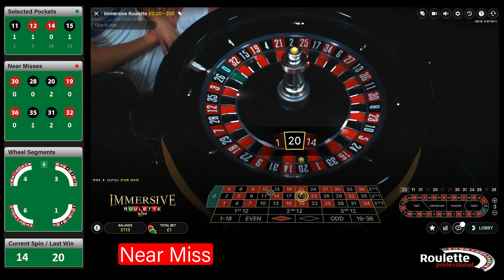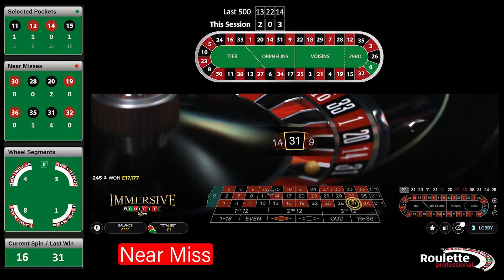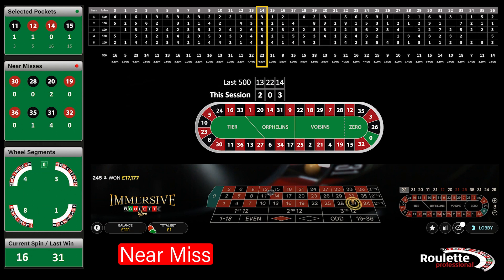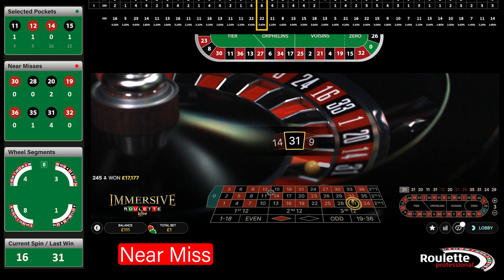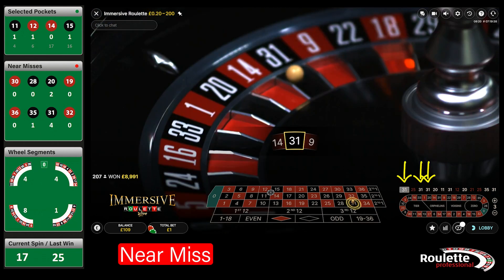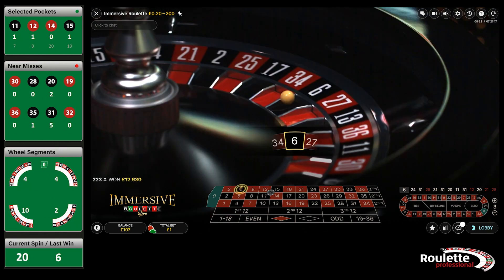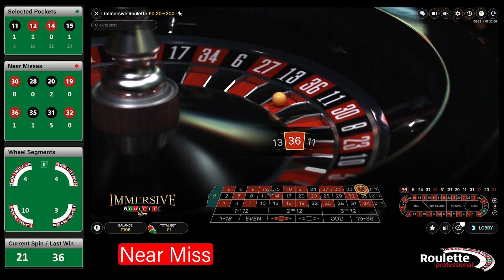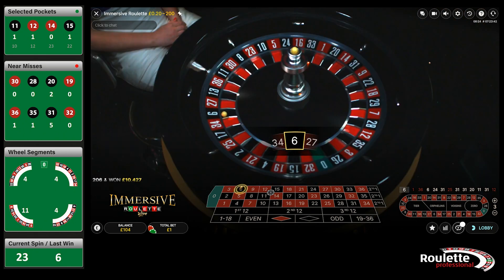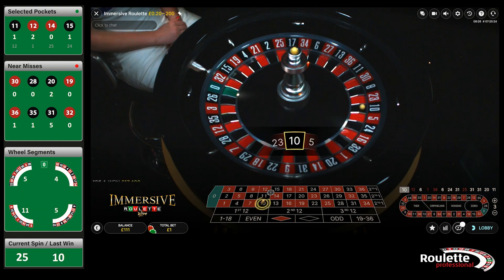A second win for 20 — missing from the last session. Our first double of the day looks like pocket 20 and 31 are purposely missing pocket 14, although pocket 14 is way ahead of expectation for the series, so you could expect it to take a bit of a rest today. 31 again — that's four times in seven spins. So that's nine near misses already. Second win for 12, and we reach our first review point.